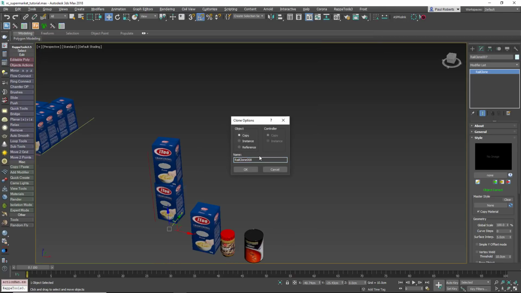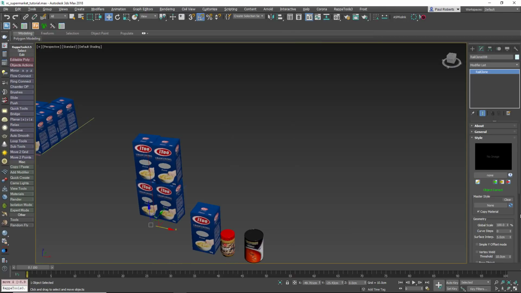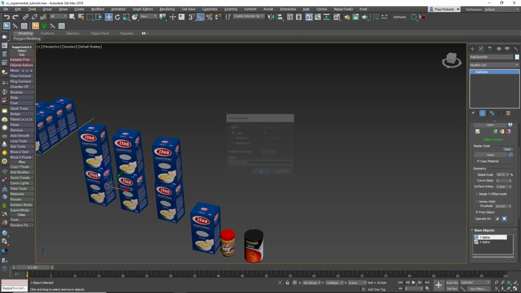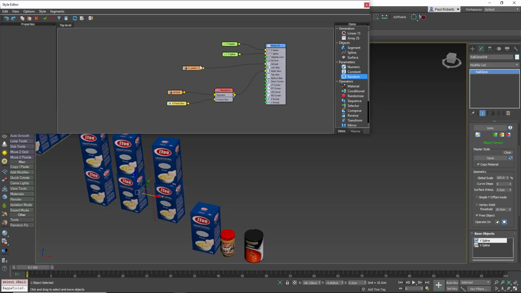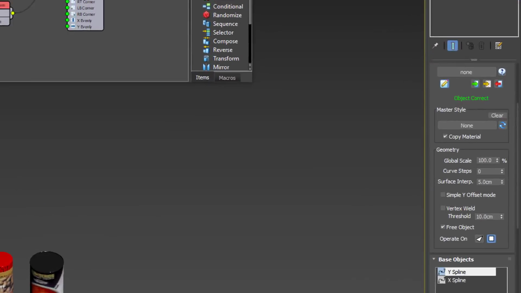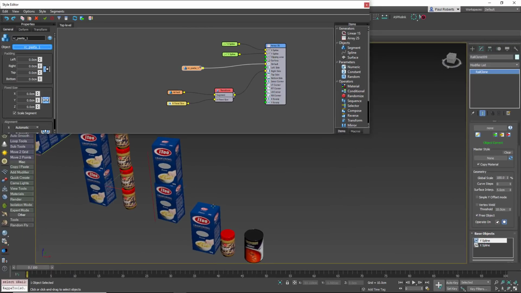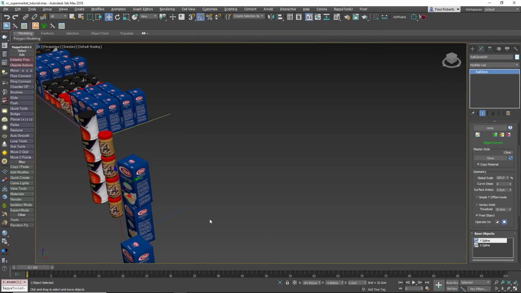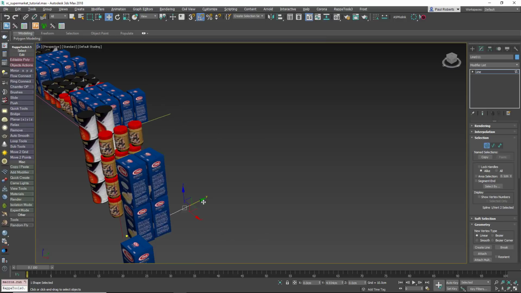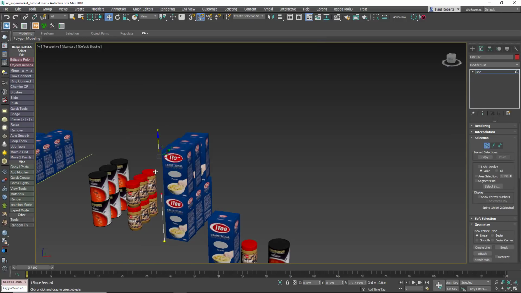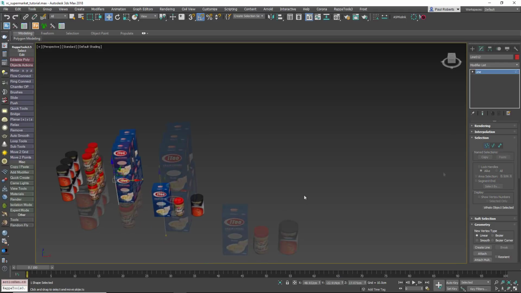So simply duplicate this whole object and swap the geometry to create styles for the other three types. Now if you want to move the RailClone object away from the spline so that they're not all on top of one another, turn on Free Object from the Style Rollout. This will allow you to move it freely. Then when you're done, all of your products should be controlled by the same two splines that determine the shelf's height and its depth.